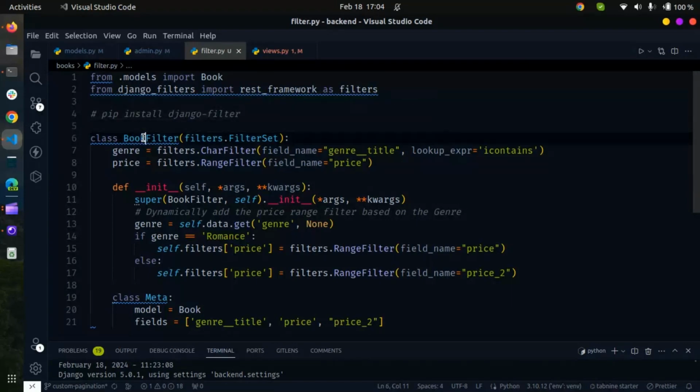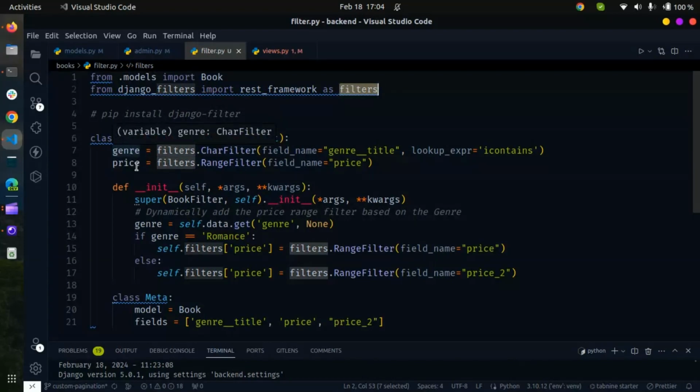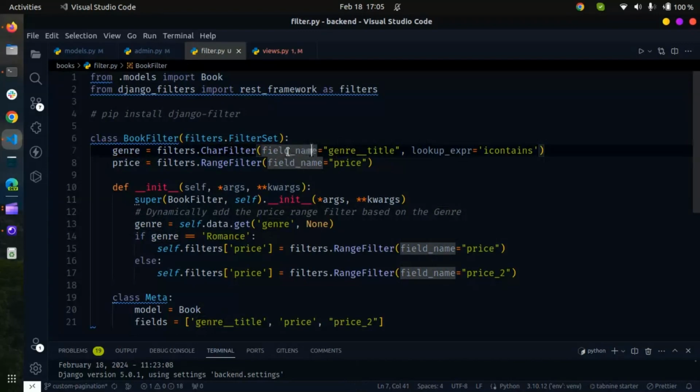Now let's see the class. I have a BookFilter class. I have imported FilterSet from these filters and I want to filter based on price as well as genre. So I have taken two fields here, genre as a CharField, and the field name is based on our model.